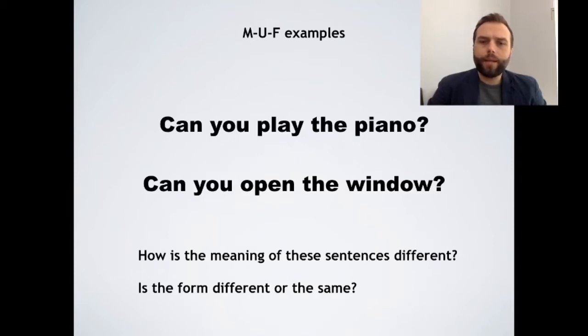How is the meaning of these sentences different? Also, what is the use situation or the purpose of using these expressions? Well, "Can you play the piano?" is probably usually asked as a question of your ability, asking whether you have the skill of playing the piano. So that's asking about ability.